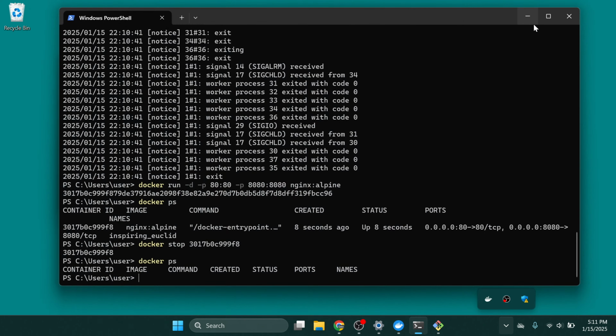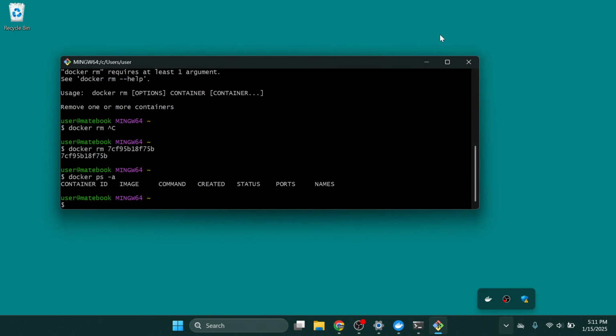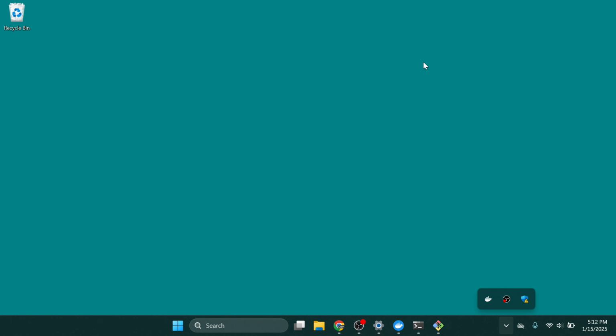So there's two different types of containers, really easy to get started with. Nginx has some preloaded HTML that it's going to serve on port 80 so that you can just test things. But you could also put your own HTML files in there, and you could see how you could really easily use Docker to get a web service up and running, and you don't have to run any of that directly on your computer. Just run it inside that Docker container, and then you hook up the network to your own network, and you're good to go.